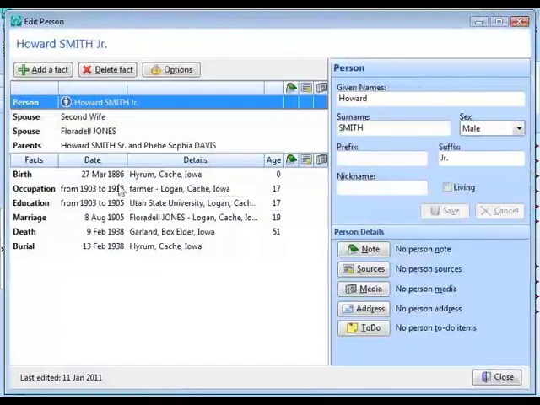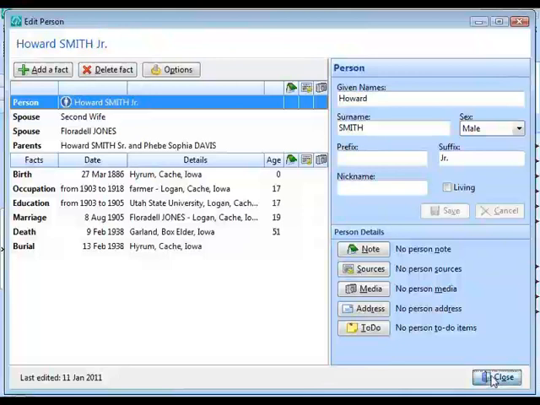So this particular file, I'm going to go in and look at a couple of people. You can see it has some basic information about the person. It has a name, and it has a few basic events: birth, occupation, education, marriage, death, burial. Sometimes when you import data from some simpler programs, you may actually have less information even than that. You may have only birth, christening, death, burial, and marriage information. So what I want to try to do is show you a few things to flesh out your family history to make your book more than just some simple basic sentences, and let you put the whole thing together.